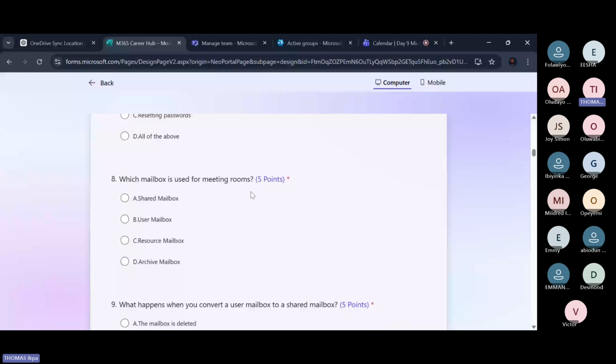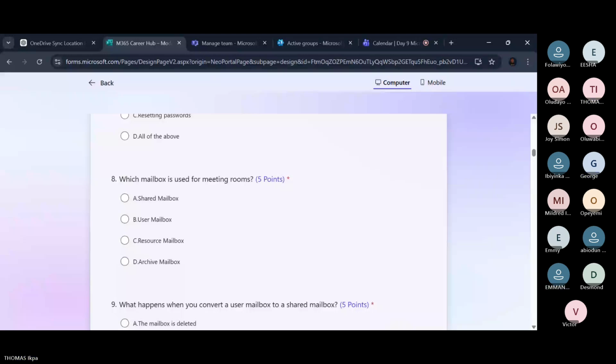From this particular question, there's something they call the elimination method. I wanted you to eliminate the options. Throughout where we were teaching, did I mention anything like meeting room? No. Meeting room is still a topic under Teams and Outlook, I think, but I've not taught you.